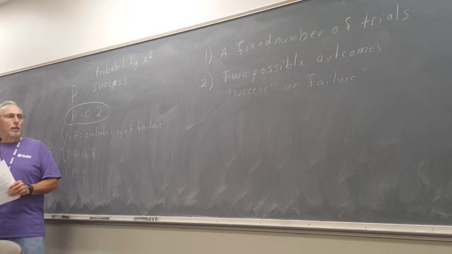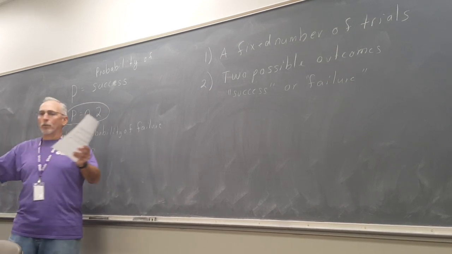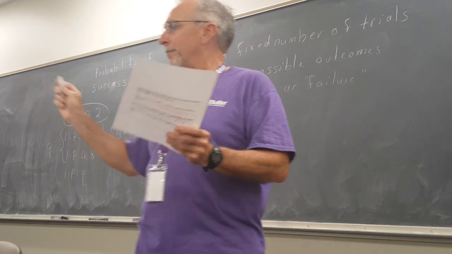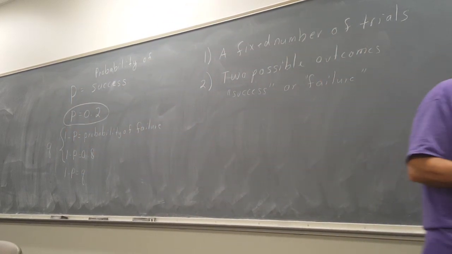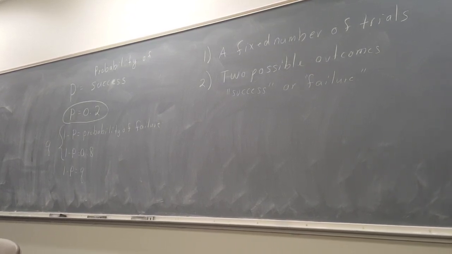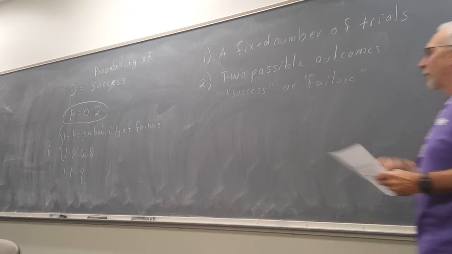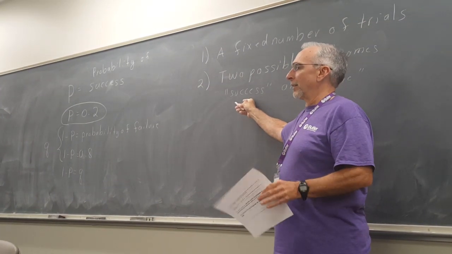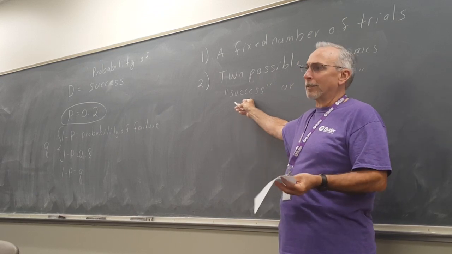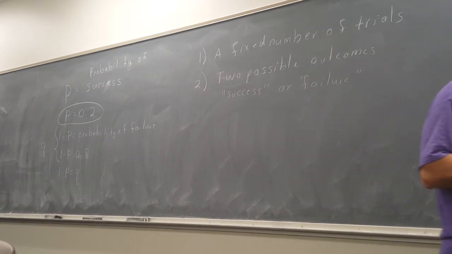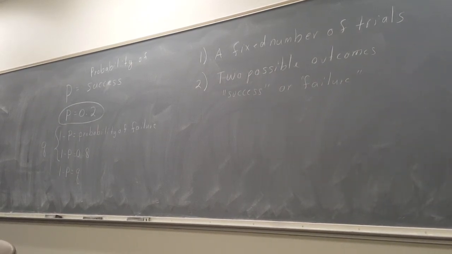Because one thing to remember, especially I'm guessing a lot of you are going into the health science field, because most people that take this class are health science or education. Is that true? So, in the health science field, let's say you're looking for the number of patients that have cancer. It's a sobering thought. If you find a patient with cancer, mathematically that's a success. Obviously for your patients, that's not a success. But if you're looking for incidence, take those terms with a grain of salt. So you only have two possible outcomes.